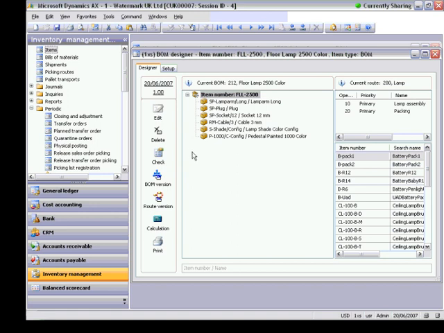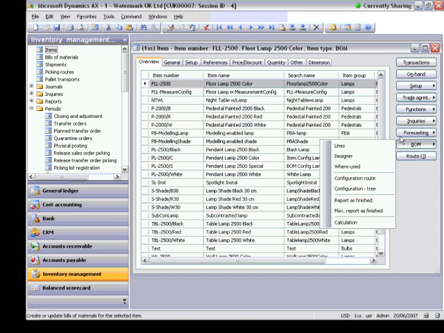Next function, designer. With designer, you can create lines as well. And when you open the BOM designer form directly in the item form, you can see route information on the right side of the form. So simply from the right side, drag and drop necessary items and create a line.